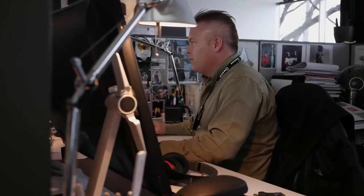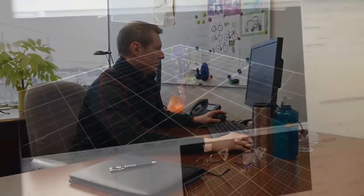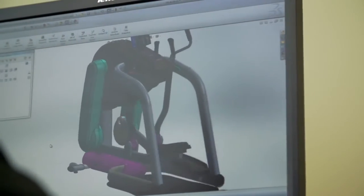This was not designed to be a stepper machine. You can do a stepping motion on it, but if you optimize it to be a stepping machine, you're sacrificing the feel in the other stride lengths. So this is really optimized and evolved into what feels more like a running machine.